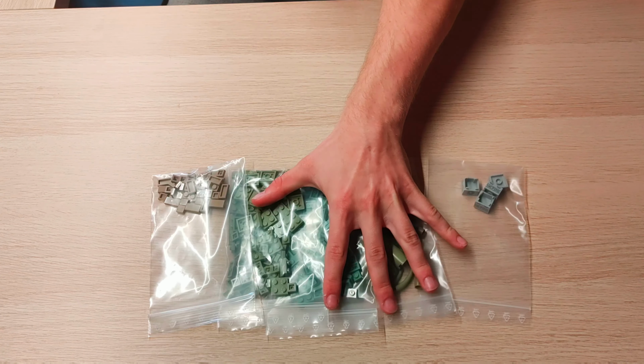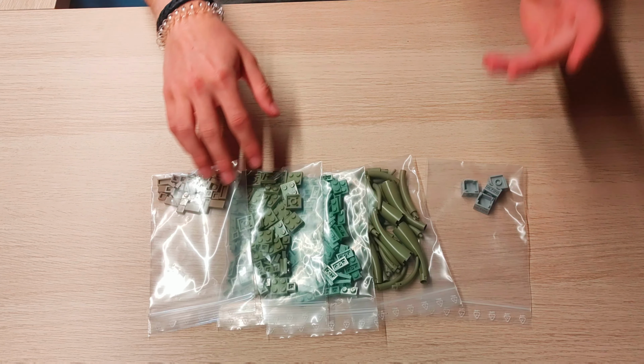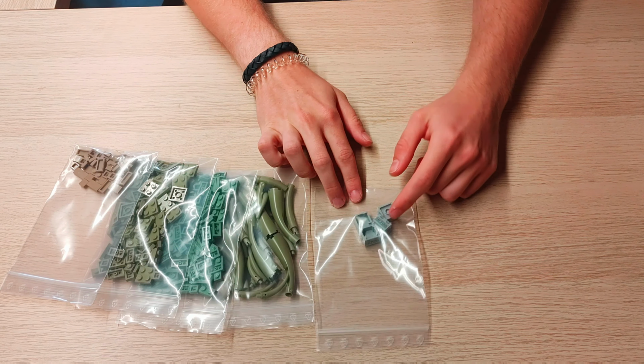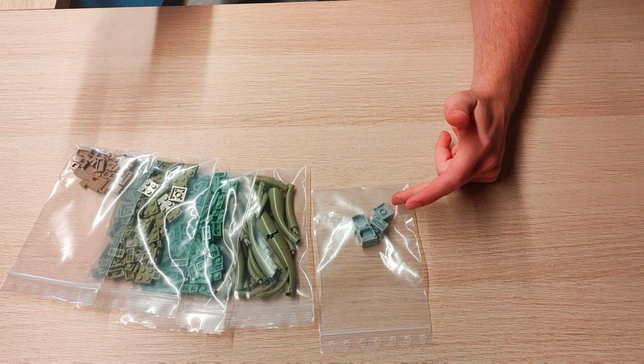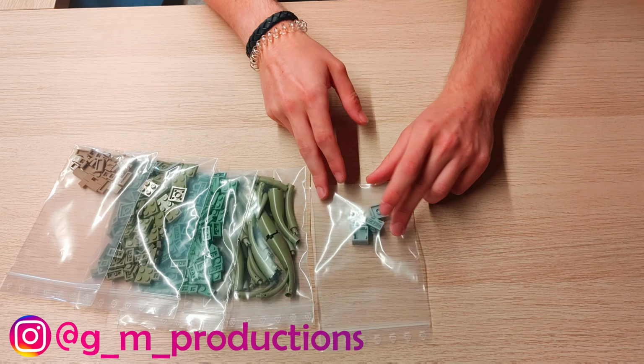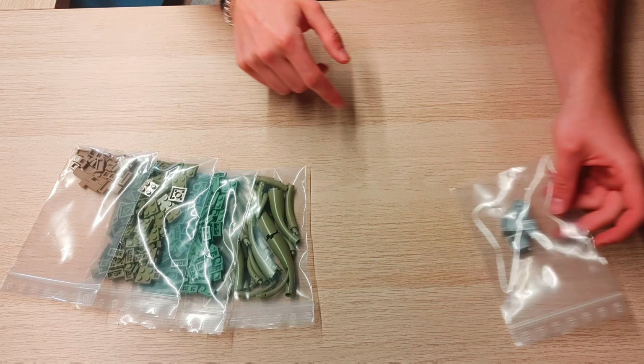Time for a quick little haul. So we got a couple cool little things right here. I will try to go over them as quick as possible. First we got these little boxes. These are just some extra crates that we can use in our mock, and they got some alien languages written on them, the official language from Star Wars. Can't remember the name right now.